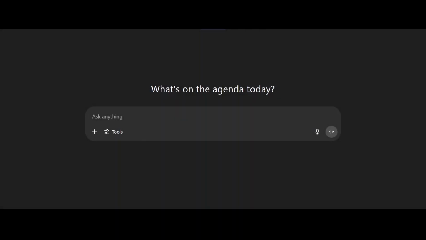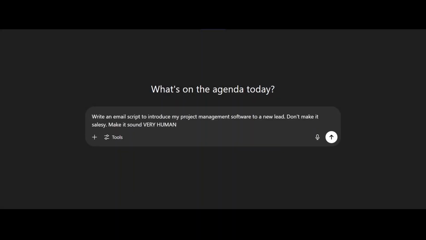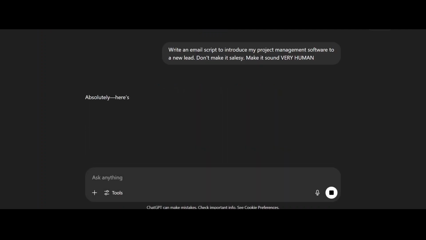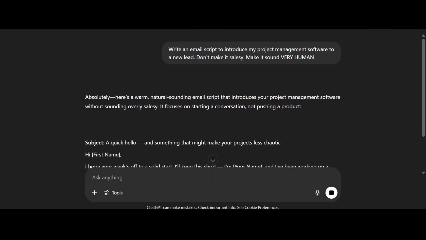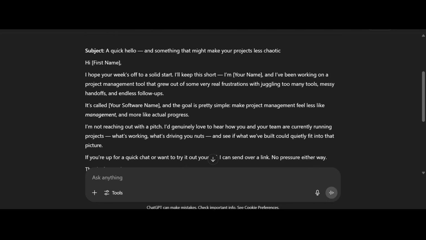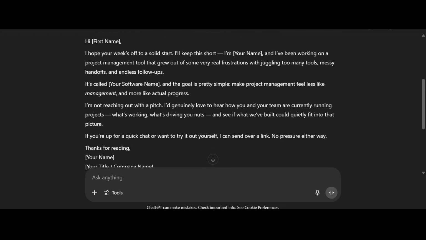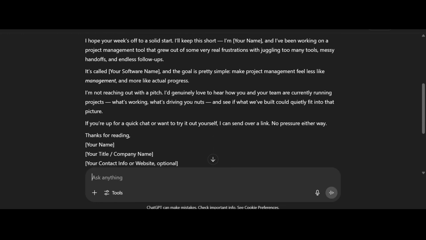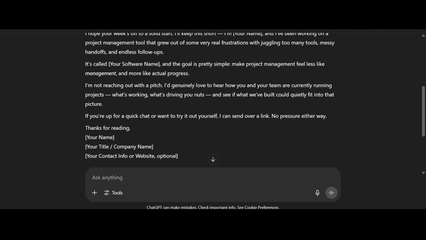When you want something complex done, outline every part of that task. For a complex task like writing an email script, giving a prompt like this will not get you very far. As you can see, the output is fairly non-personal and generic. It reads like a standard pitch without really digging into the customer's pain points. Let's solve this by building an ultra-specific prompt template.